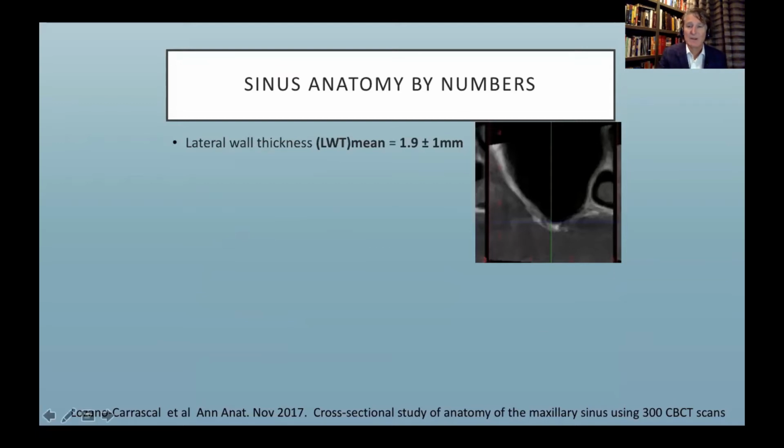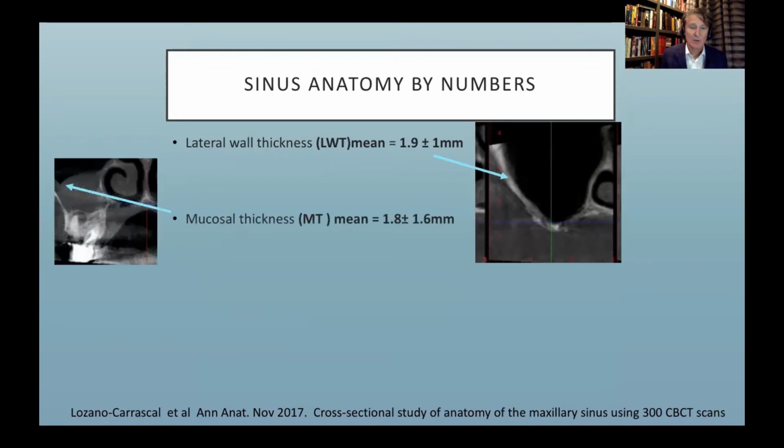So if we are going to do that, we have to know some numbers. If we look at the sinus here, this is the area of the nose, this is the cheek area. There's a wall of bone, and that tends to be about 2 millimeters thick. But it can be quite a bit thicker in some circumstances, and that makes doing the procedure more difficult. Also, there's a thickness of mucosa, which means there's a soft tissue lining. It's almost a skin. It's called the Schneiderian membrane. And usually it's 1 or 2 millimeters, like you can see on the edge here.